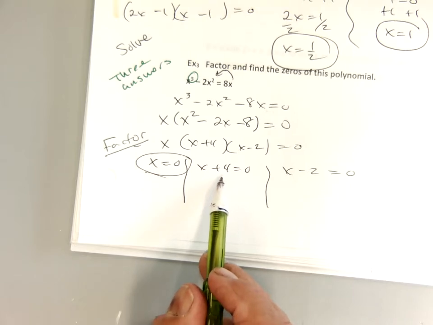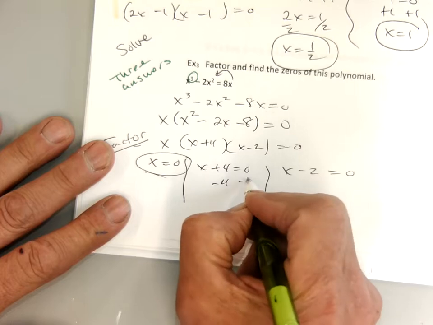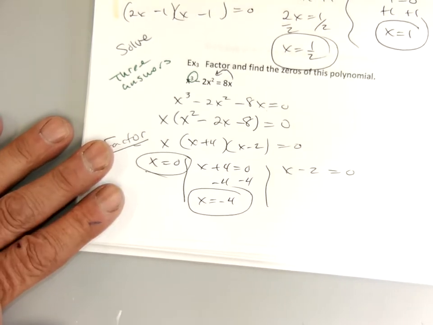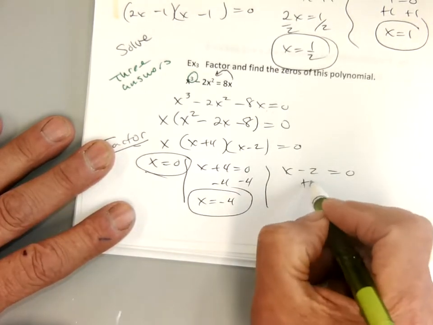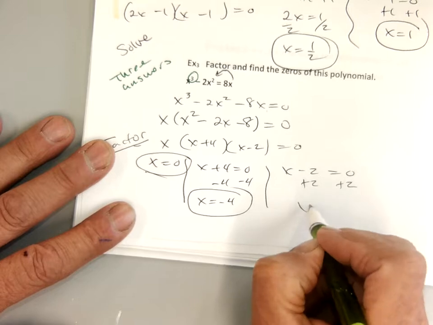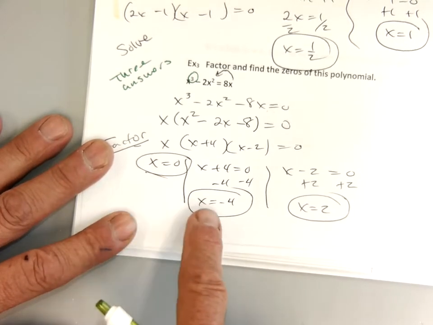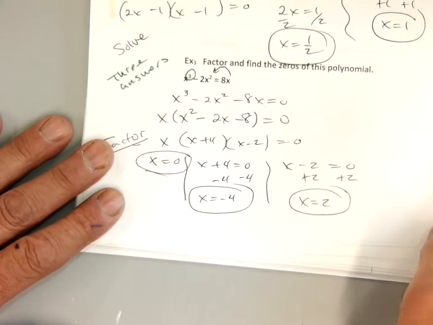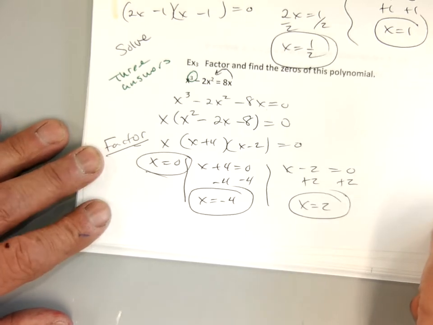Second, x plus 2, second equation equals 0. Well, I'll solve that. Minus 2, x equals negative 2. Okay? Third equation, what am I going to do? Plus 4. If I were to plug any of these three into my equation, it'd make it 0. How am I doing? Okay, I'll turn the page when you're ready. Are you ready? Okay.